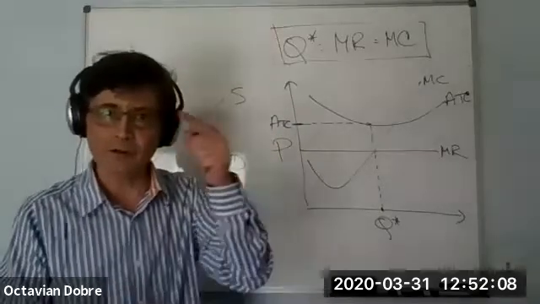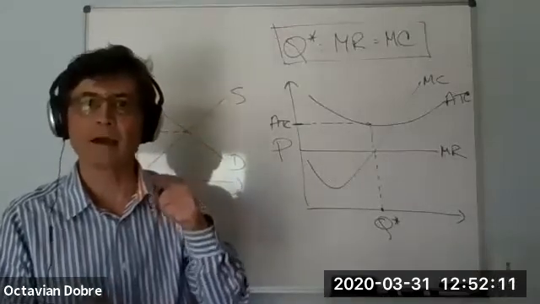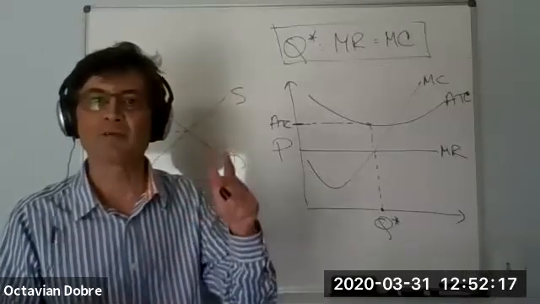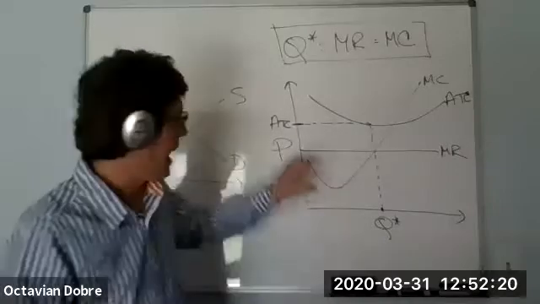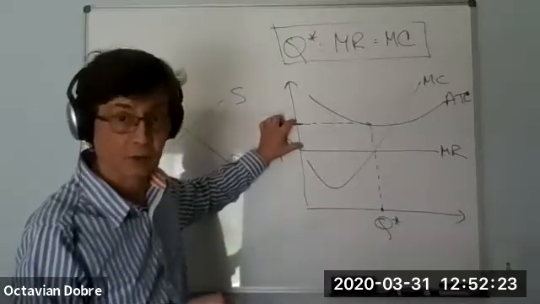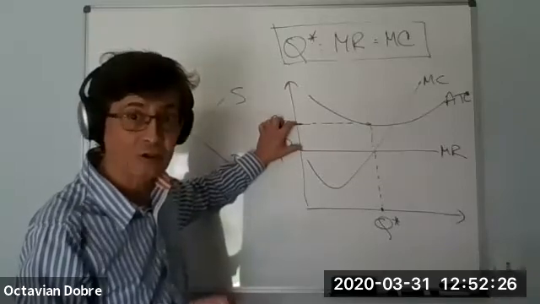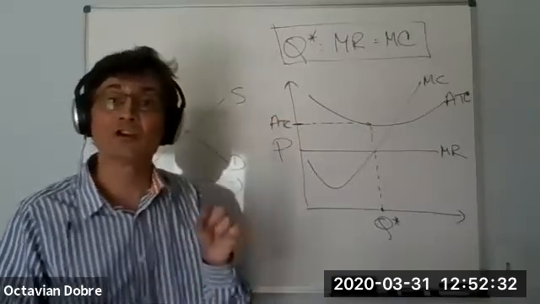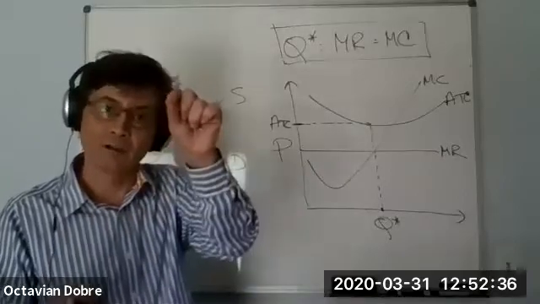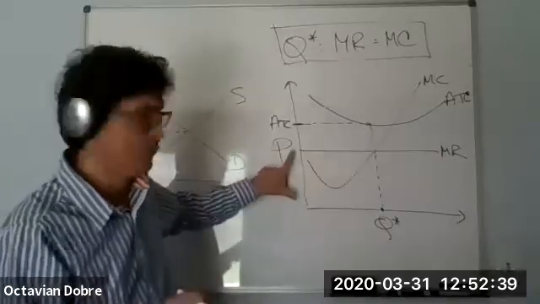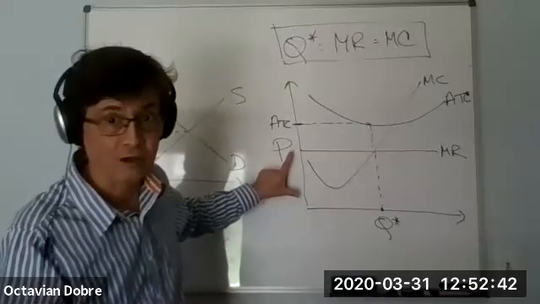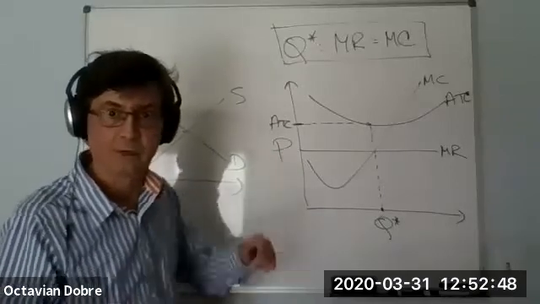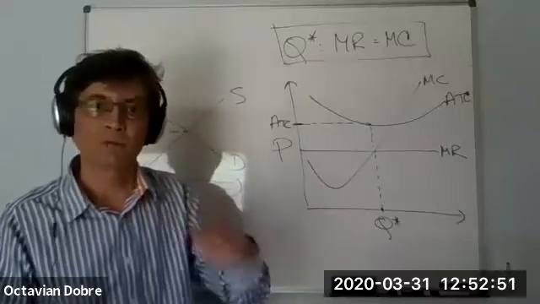You see that the average cost of a unit is more than the price that I'm selling each unit for. I'm selling each unit for $1,000, and each unit is costing me an average of $1,200. That means that I'm losing $200 per unit. This difference here between the average total cost and the price is how much I'm losing per unit. It's, if you will, the average loss. The difference between average total cost and average revenue, which is the same as the price, is the average loss, since the average total cost is higher than the average revenue or the price. So when the average total cost is greater than the price, we're going to take a loss.